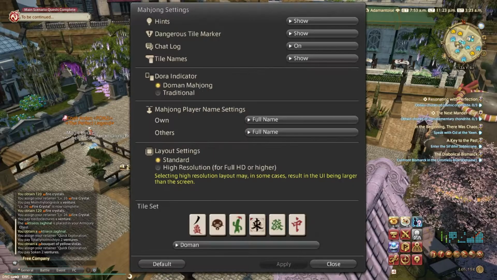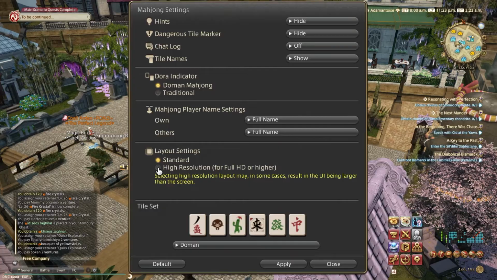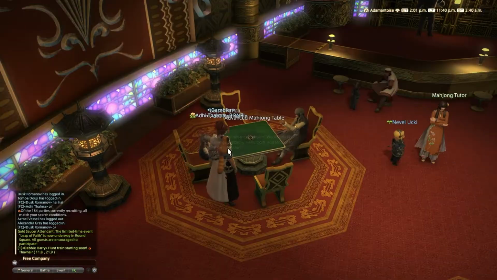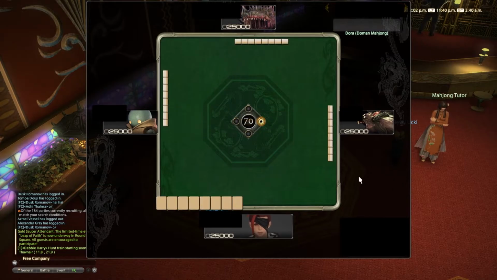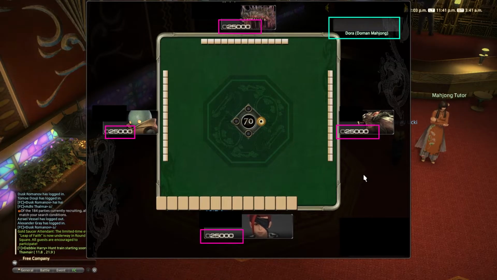Before we play a match, these are the default Mahjong settings. All of these are self-explanatory and can be kept at default, but you might want to swap over to the HD layout so your eyes don't bleed. Now, let's take a look at the UI. If you're brand new to Mahjong, ignore basically everything except for the point values and the Dora indicator.